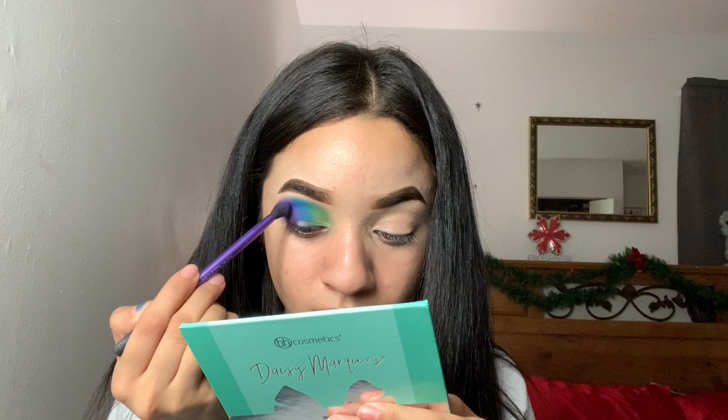So going back in with Purple Power, I'm just gonna blend out the black a little bit using that shade and kind of making sure that the black shade didn't take over the purple shade.